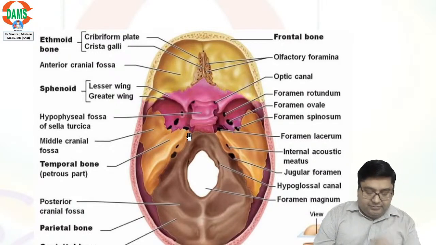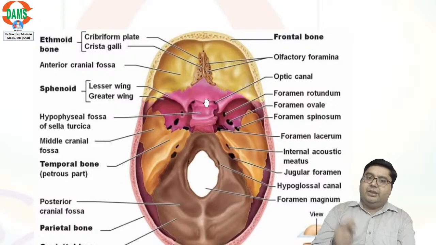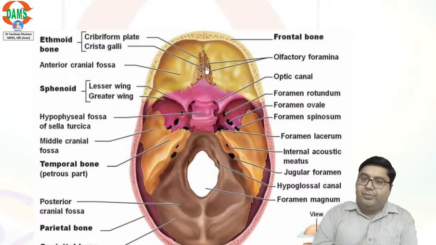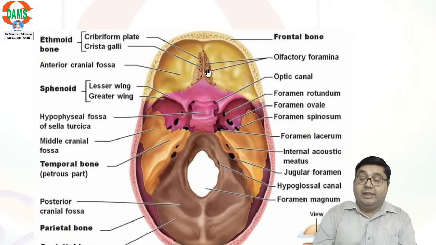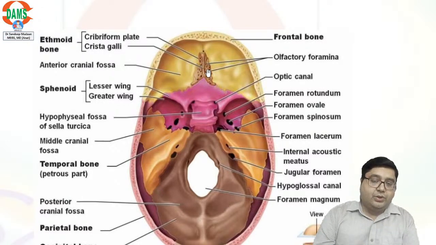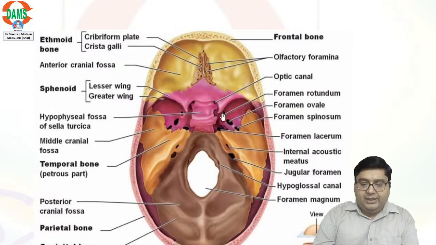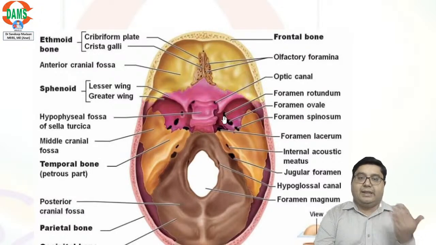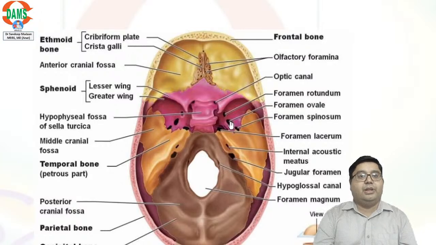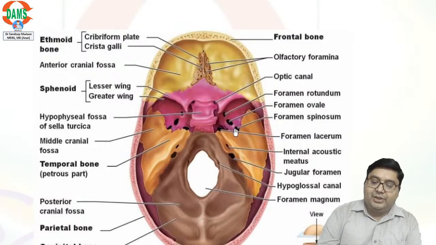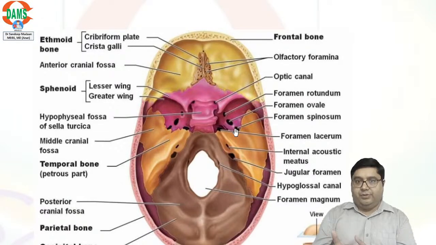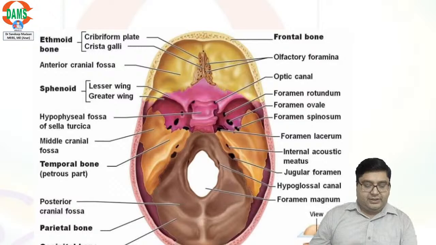So let us quickly go through these foramen. This is the cribriform plate for the olfactory nerves, and in the initial exam also asked about the COVID virus. This is the optic canal for the optic nerve and ophthalmic artery, and here we have superior orbital fissure for third, fourth, sixth, and the V1 fibers. And this is foramen rotundum for the maxillary nerve, foramen ovale for mandibular nerve, and this is the foramen spinosum for nervus spinosus, and also the middle meningeal artery. Now, middle meningeal artery is one of the very important topics which is asked in your exam.